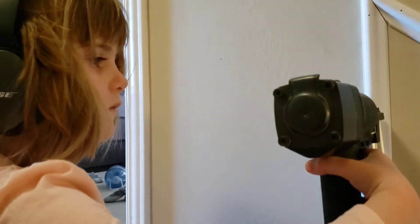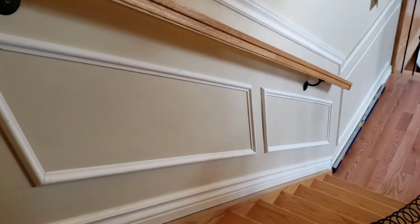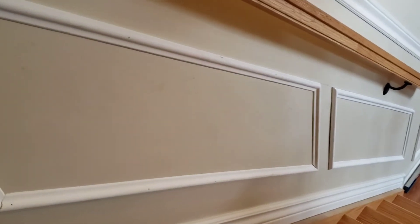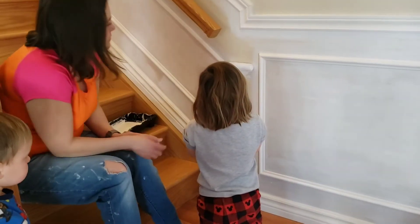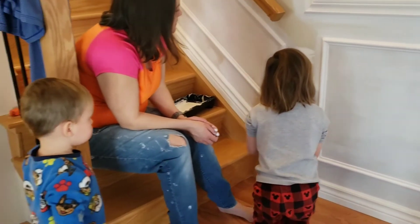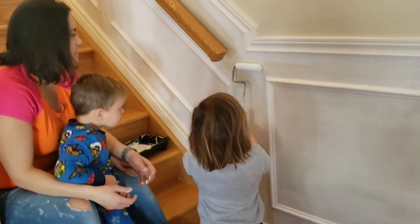We're short one piece up there — daddy knew that — but we'll make a trip to the home store after. My assistant Eva is going to do the final nail of the day — hit it! Good job. So we're pretty good — there are a few little gaps here and there, but that's going to need a little bit of caulking. We're going to caulk all of these corners and all of the nail holes, then paint it up and hopefully it'll look pretty great.